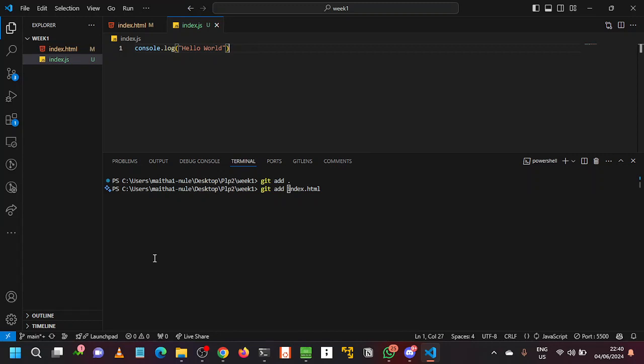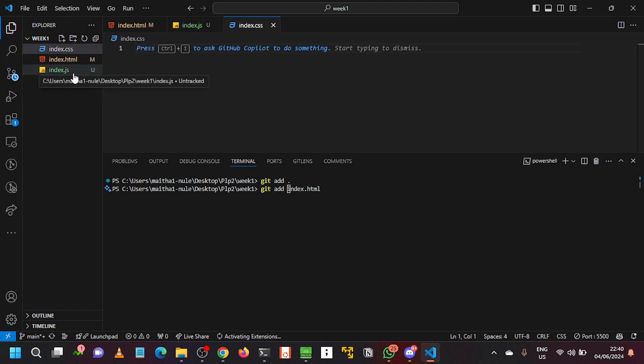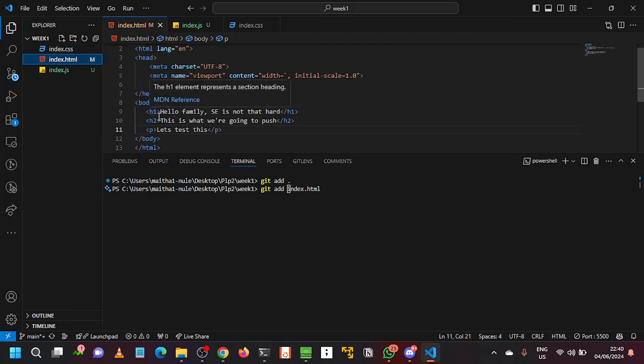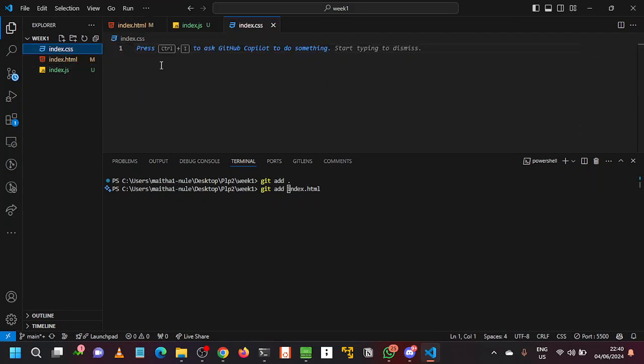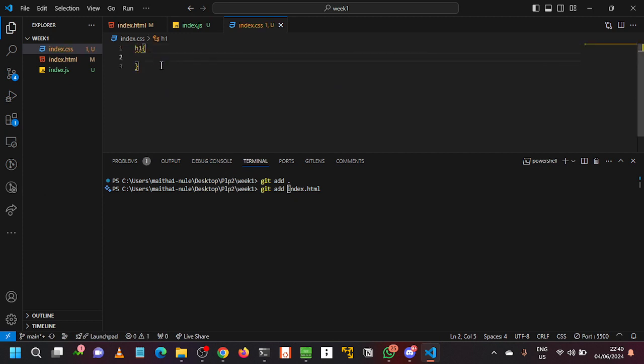Now we have another file called index.css, and let me try styling something here. Let me give the h1 a color of blue. Yeah, so I've just given the h1 a color of blue.